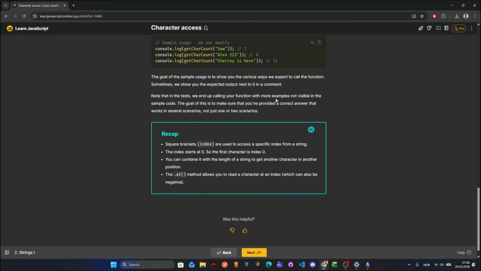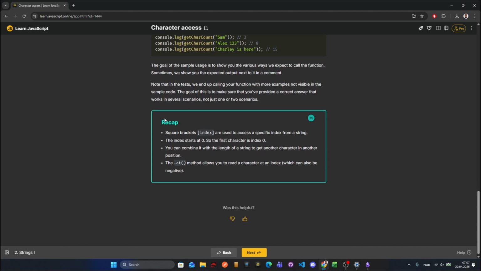The tests call the function with more examples not visible in the sample code. So the goal of this is to make sure that you have provided a correct answer that works in several scenarios, not just one or two scenarios.